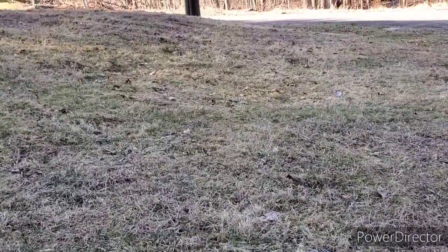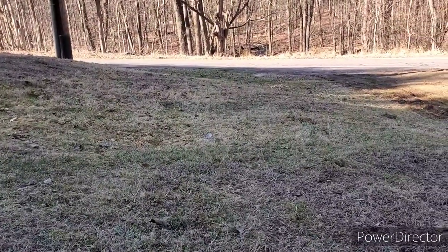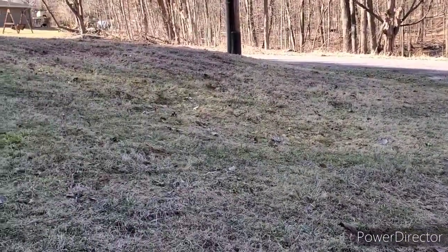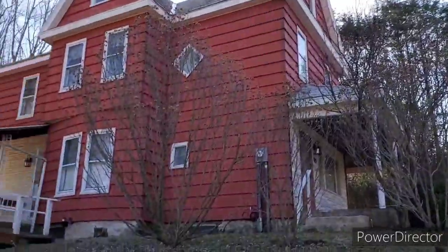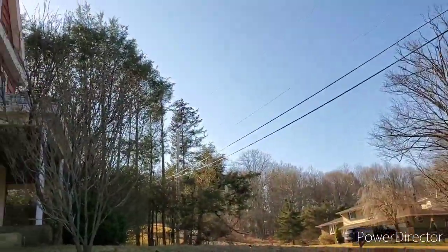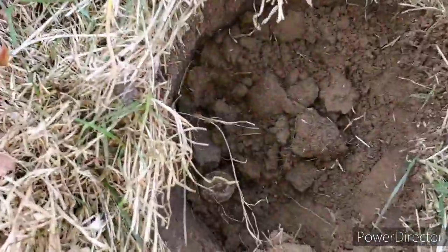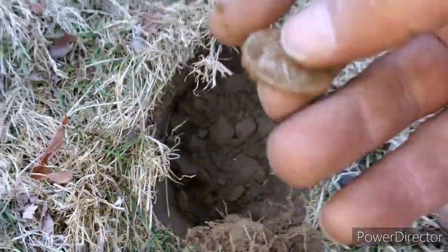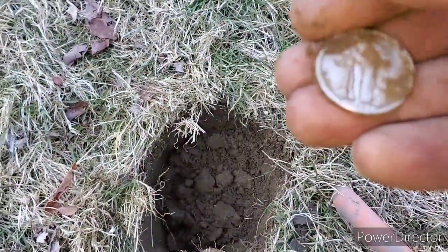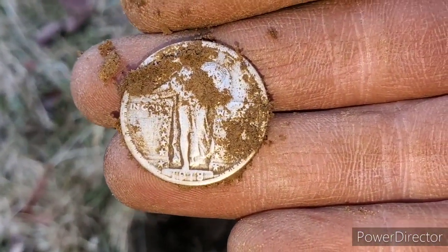Hey guys, what's up? Being a little bit quiet because there's some guys working here. I finished up that house that I was on before where I found that cool Confederate thing. Just got onto this. Looks like an earlier 1900s or early 1800s house. My very, very first signal, I got silver in the hole and it looks, oh, it's an SLQ, man. Look at that. It's got a date on it too, I think 1918.